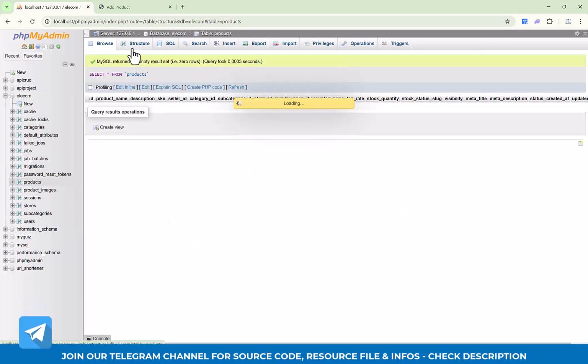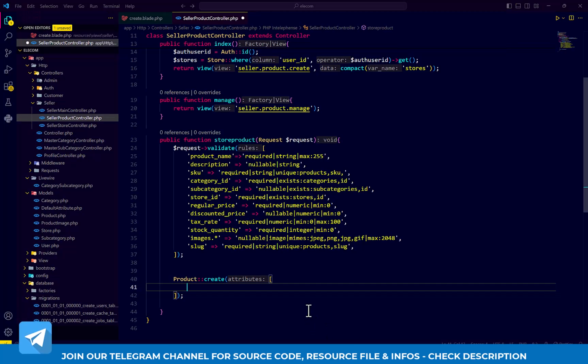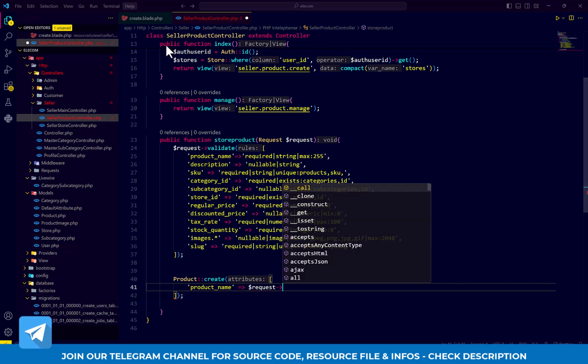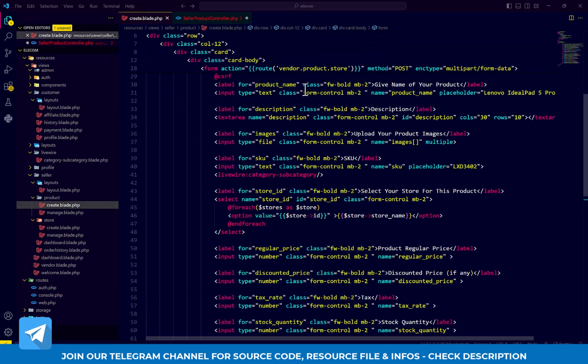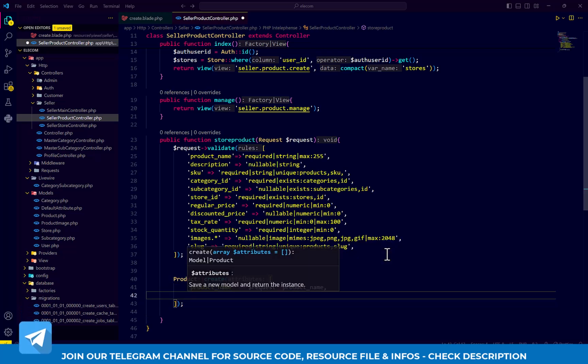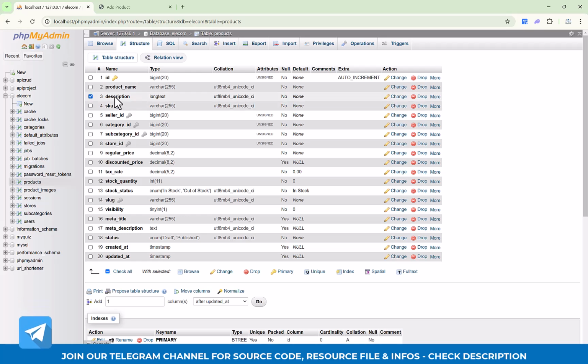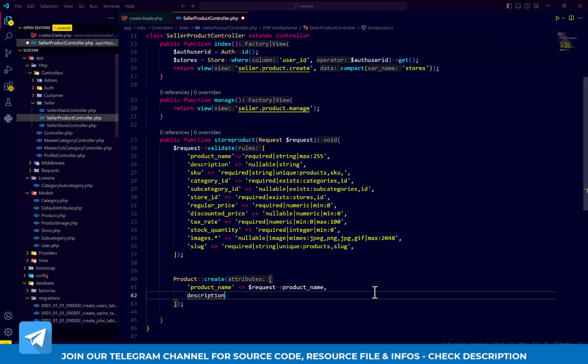If I go to the structure, first of all you have to pass the product name. Very simple, you can simply pass it like this. From request we are getting the product name, from the request product name field. Next one is description.